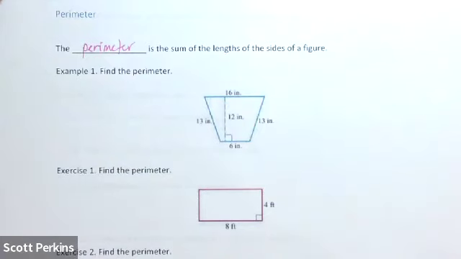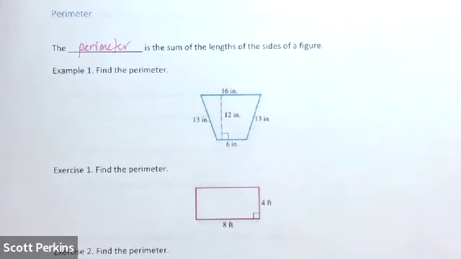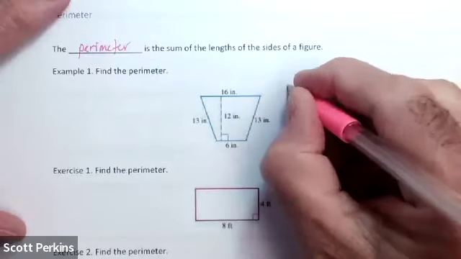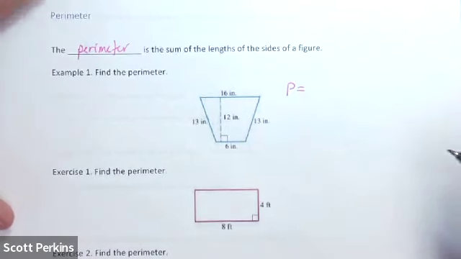So I've got my first example right here. Example 1, we've got a trapezoid right there, and we're going to find the perimeter. Now, the letter that designates the perimeter is probably not going to be any sort of big mystery. We're going to use the letter P for perimeter. But you're going to help me here because I've given a drawing that has some extraneous information, just because I want to make sure that we're keyed in on what perimeter is. What lengths am I going to add up to find the perimeter of this trapezoid?